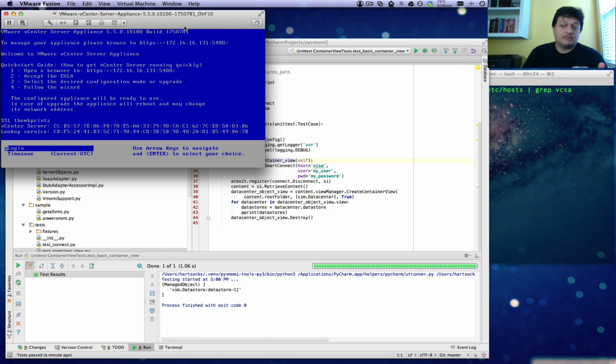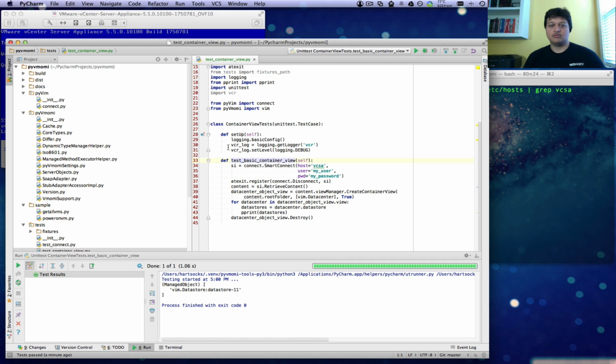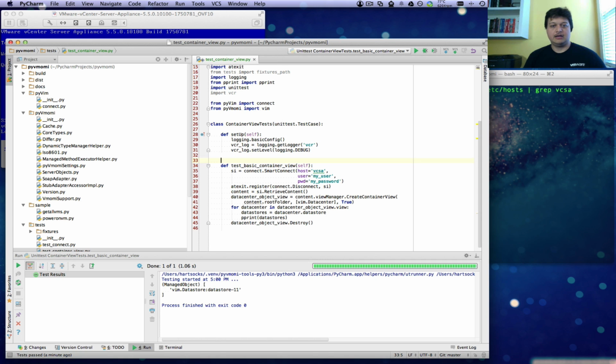This could be an acceptable testing environment. But that's not a standalone testing environment. Now I have a dependent testing environment, and this is truly an integration test at this point. What I need is a standalone test that doesn't require the back end. So this is the point at which we bring in VCRPY.